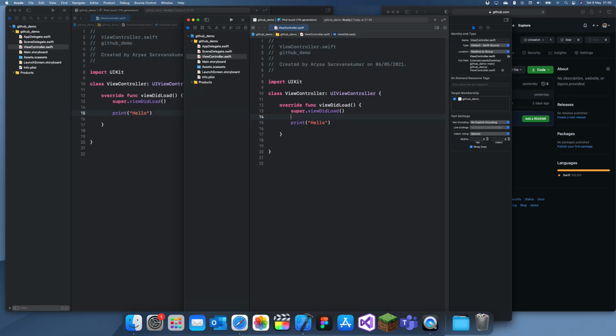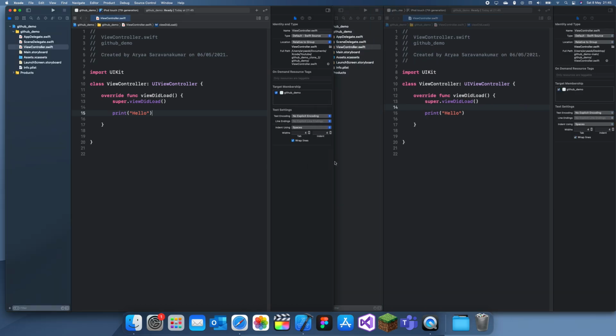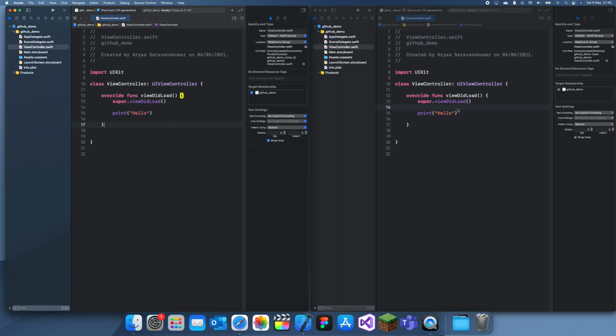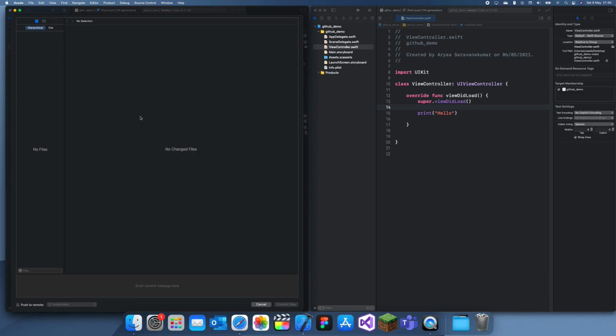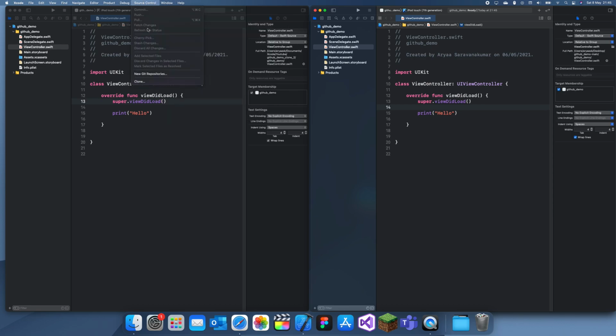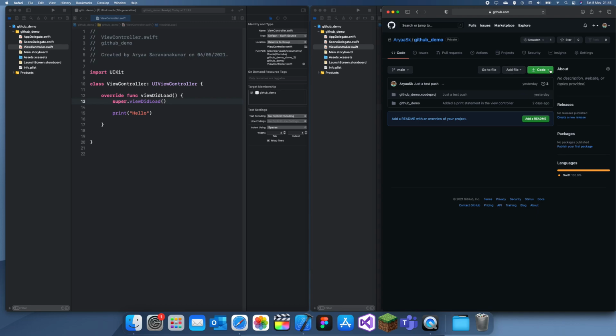Put that over there. So on the left is the clone version. On the right is the version which we downloaded. And basically they look identical here. But if we go to the clone version, we can do source control and we can just commit whatever changes we have. And we don't actually have any. But on this downloaded version, you see, we don't actually have anything, since all we did was just download it. We didn't actually download the GitHub repository version.